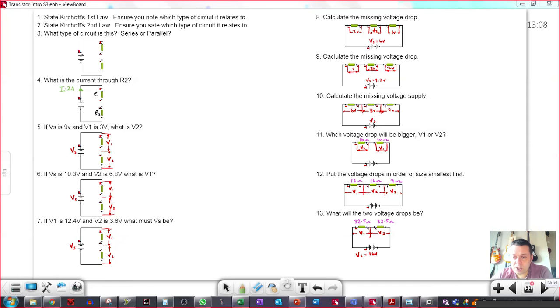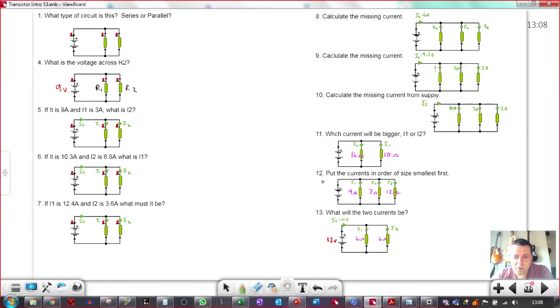There's another second worksheet. I've just realised the question numbers will be wrong on this. I'll need to fix the question numbers on this one. But again, it's the same deal, except it's a different type of circuit. So you've got the two laws, the two different types of circuit. Can you distinguish between them in every instance and apply that law correctly? I'll fix these questions and put it up. Cheers.